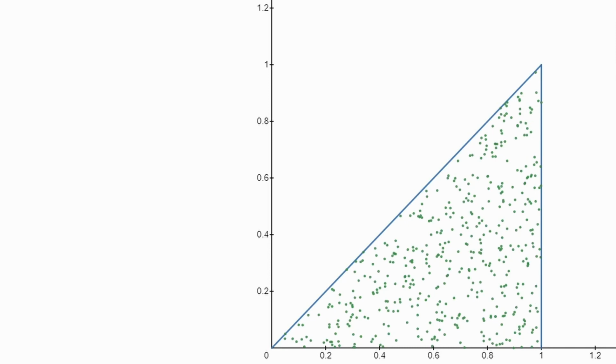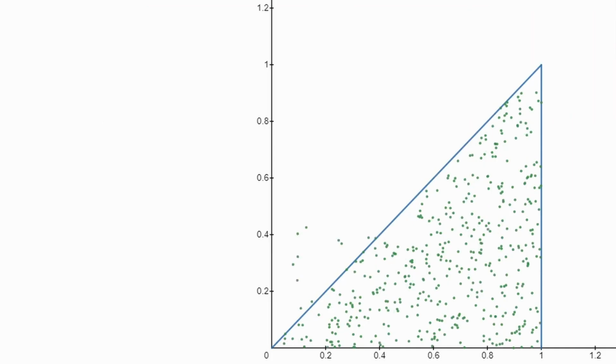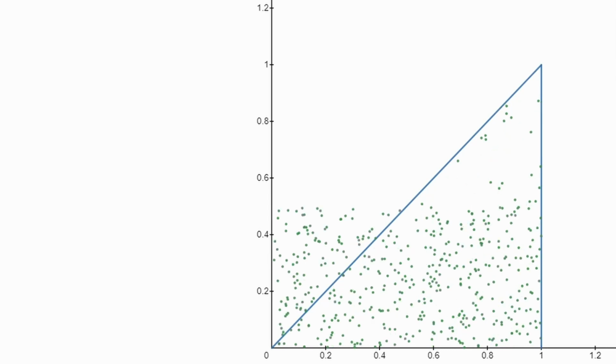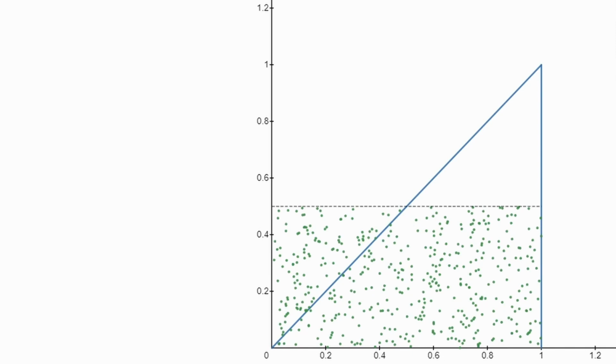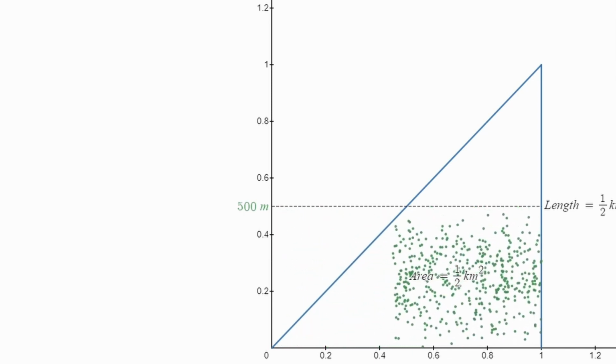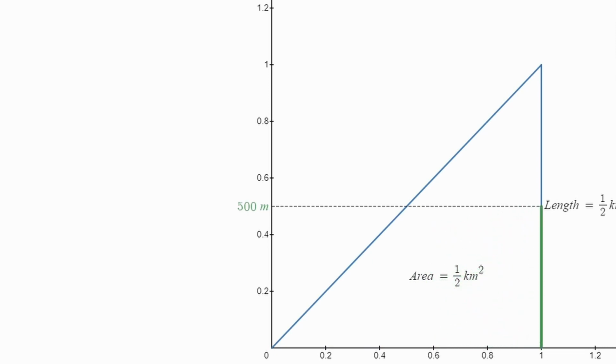So, being good rectangles, they instinctively rearranged themselves into a rectangle formation before flying off to the eastern border. Since the triangular and rectangular regions both have the same area of half a square kilometer, their line was also half a kilometer in length. So, the rectangle had exactly the same area as their triangular feeding ground? Yes, they actually rearranged themselves to form a rectangle with a height that was the average value of the function on the interval. Don't ask me how, though. I flunked ecology. That's crazy.